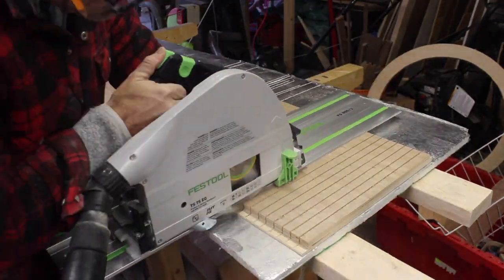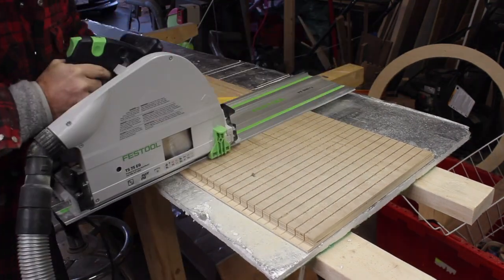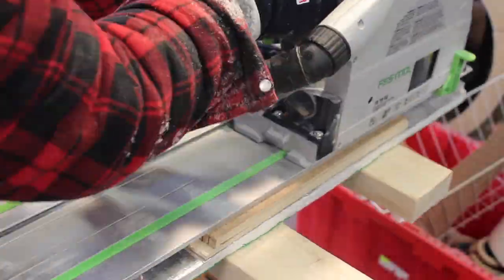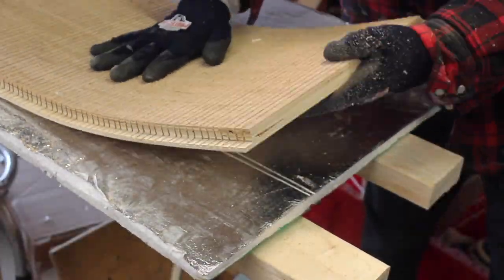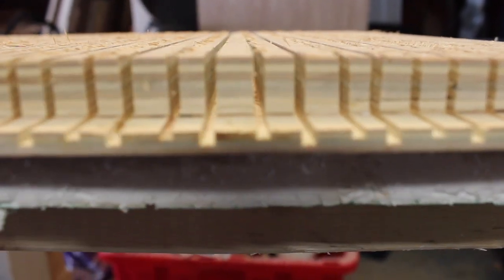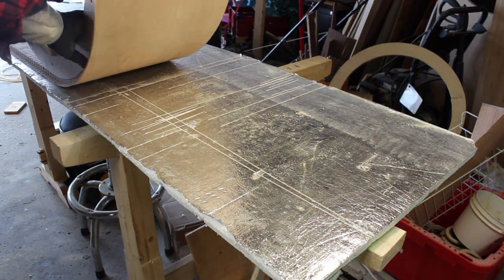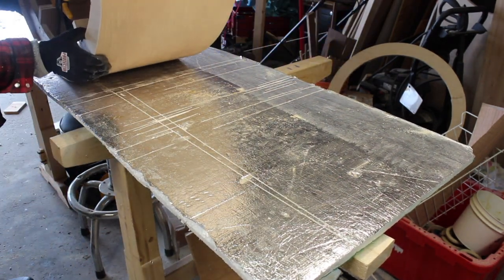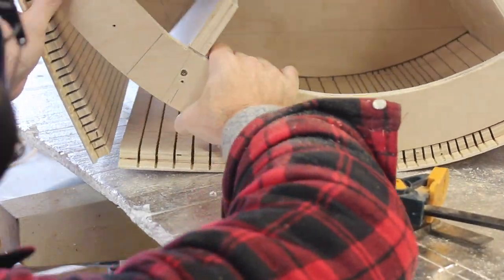Now I'm adding the kerfs. Kerf cutting allows you to bend a piece of plywood. Obviously you don't want to cut all the way through the plywood, but you have to find a very delicate balance between cutting deep enough to allow the curve to happen and going too deep that you make it weak. My curve wasn't really happening, so I thought I would add some more, but that still wasn't allowing it to take the curve. Then the adjustment I made was to make a slightly deeper cut — every other kerf was deeper — and then it allowed it to take the curve nicely. You can still sort of see a few ribs on the outside, some flat spots in between those curves, but if anything I think it gives some beautiful character.